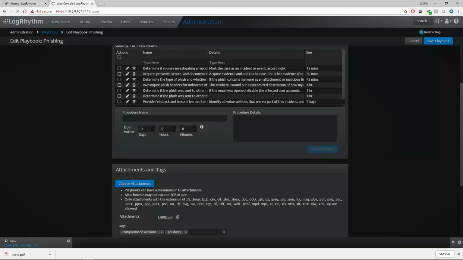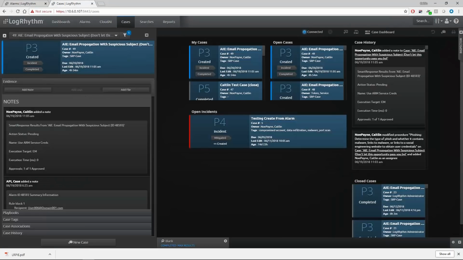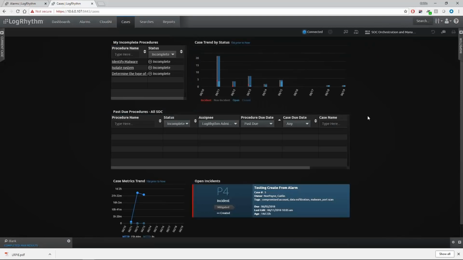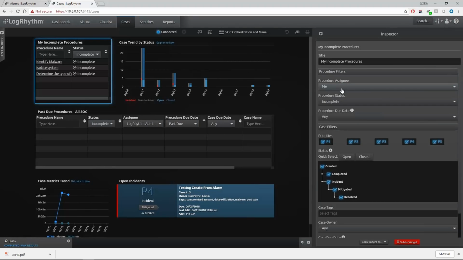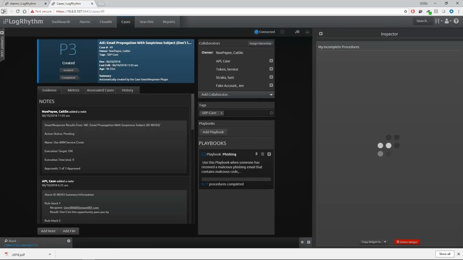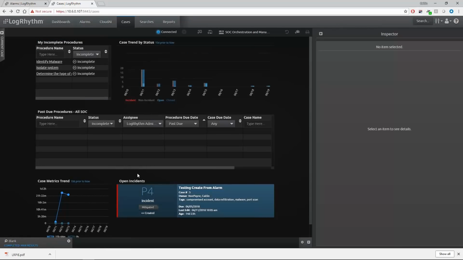So the last thing I wanted to demonstrate was talking a little bit about dashboards. So being able to have a really easy way to see not only the status of cases in your environment, but also being able to see that orchestration story. So seeing what are the incomplete procedures in my environment. For me, I've configured this to only show me procedures that have been assigned to me that are incomplete. So I can just have this sitting on a screen, and I'll be able to see if someone has assigned me a new procedure. I'll get an email, but I'll also see really quickly it's going to pop up here in my queue, and I can click on that, hover on it just to see that summary of what I need to do, or I can click on it to get to that case and look into the state of that data and see what my next steps are.